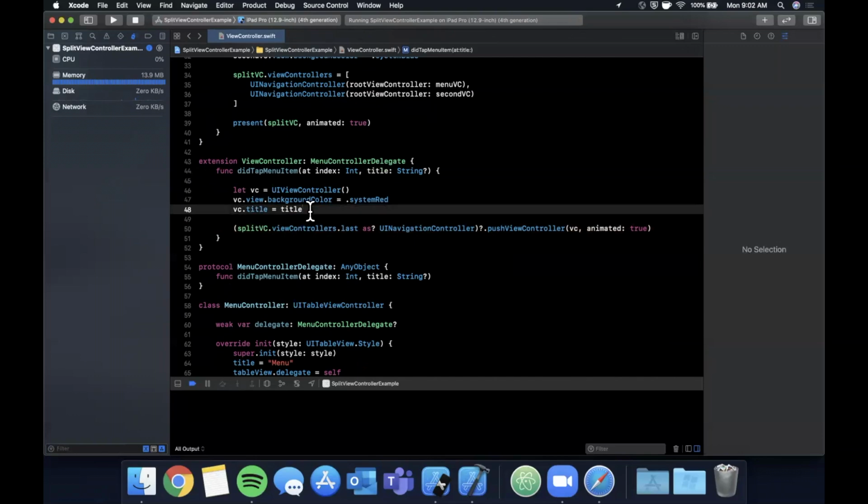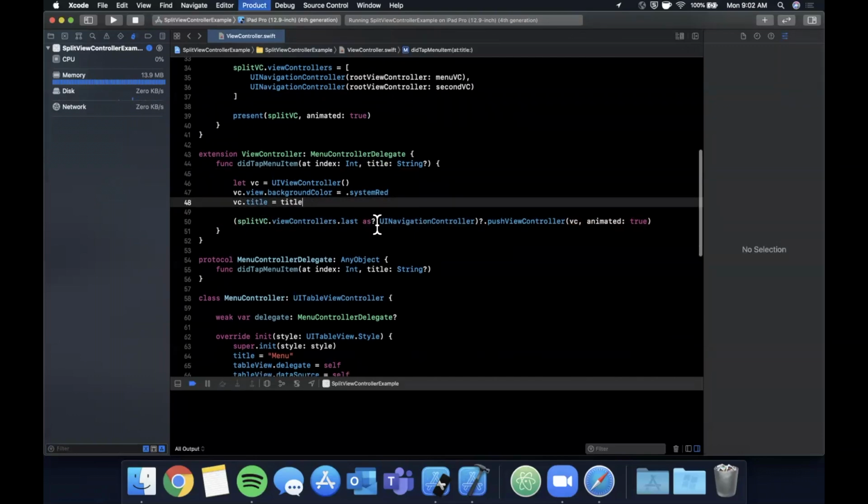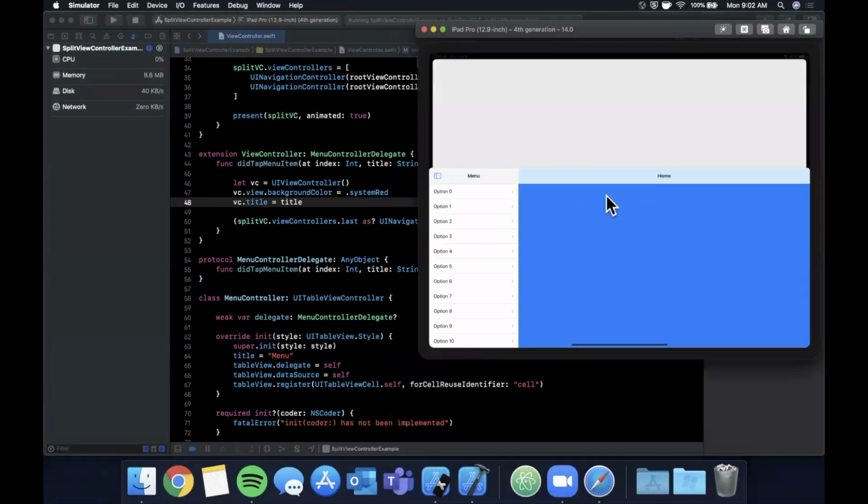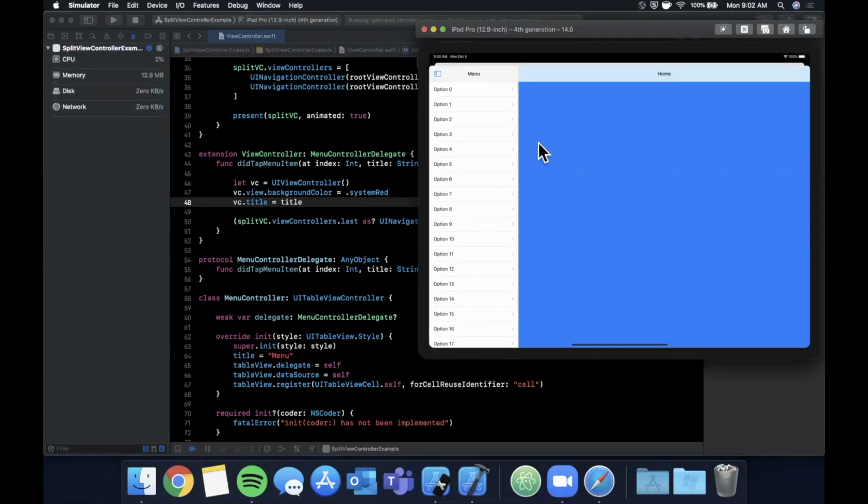And let's see if we can go ahead and just get this working, and then we can talk about some other semantics. So go ahead and hit Command R. So we hit this, and by default, we only have this blue controller here. So if I hit this, you see that this red one gets pushed, then another one gets pushed, then another one gets pushed. So we see there's a problem here already. Every time I hit this, we're pushing another controller onto the stack. So quite reasonably, you might run out of memory and your app might crash.